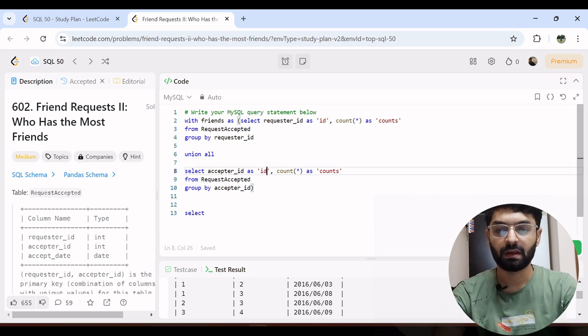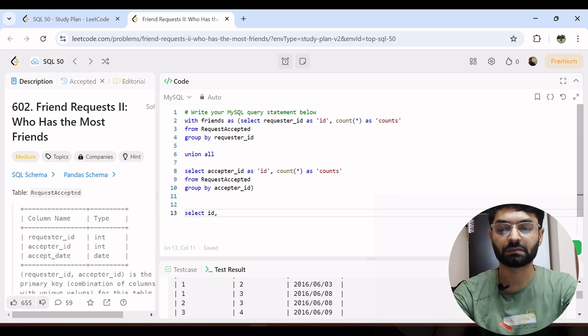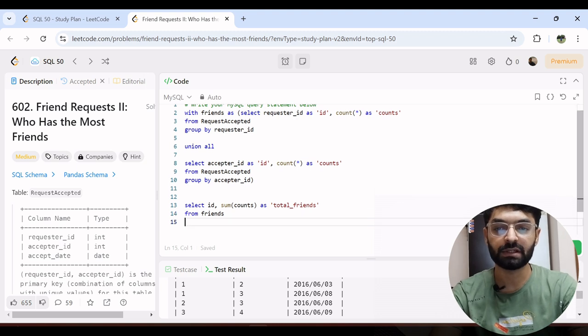So now you say select ID, comma, sum on the counts function, and you're giving the name of this column as total friends, from friends table, and you have to do group by on the ID column.